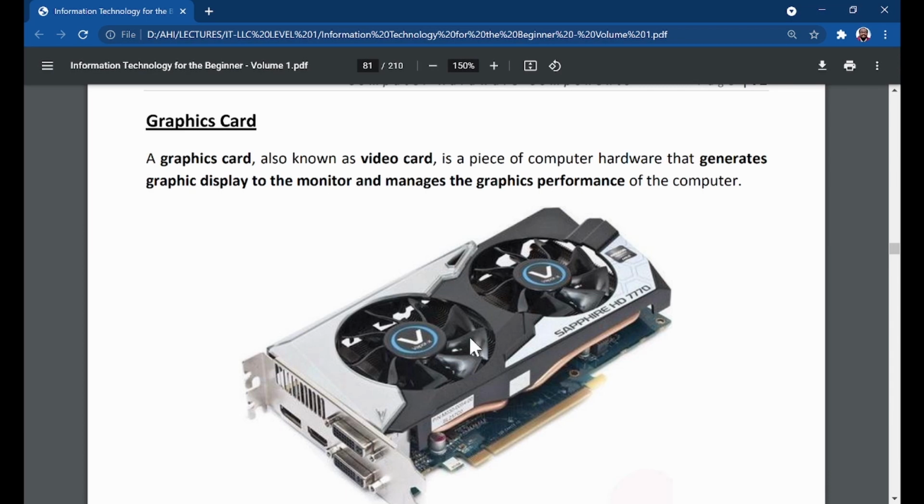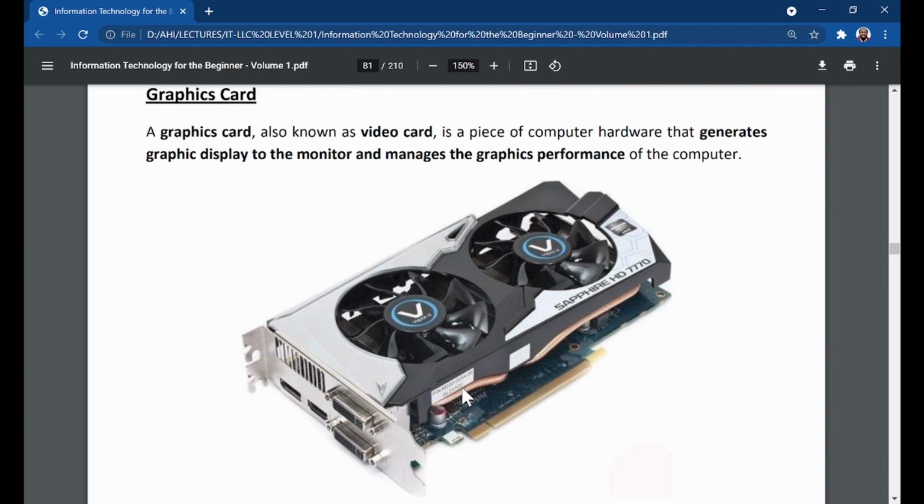Now, this particular component you are seeing here is not okay to be called a GPU because it is a graphics card. If you want to call it by another name, you have to call it a video card. It is a video card, it's a graphics card. Now, on this graphics card, there are a number of important components. Listen carefully.